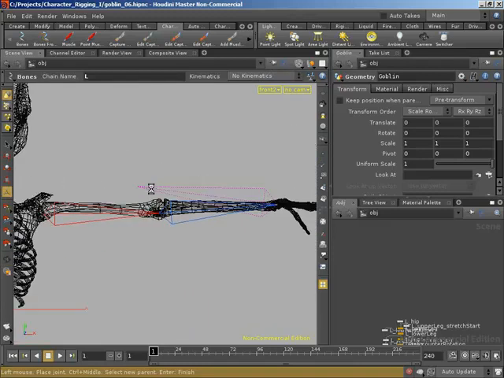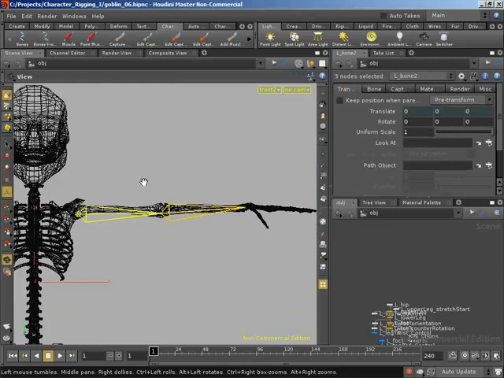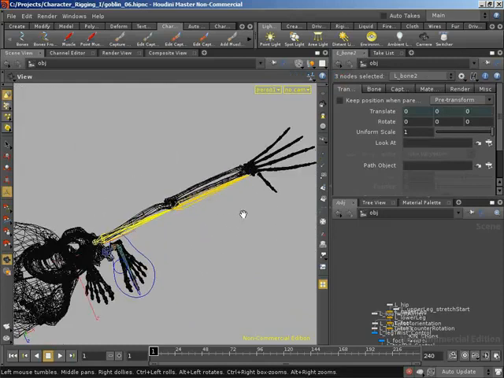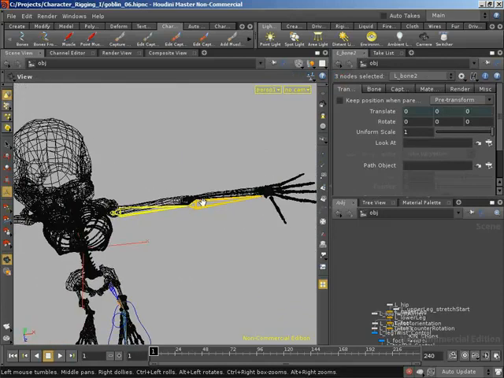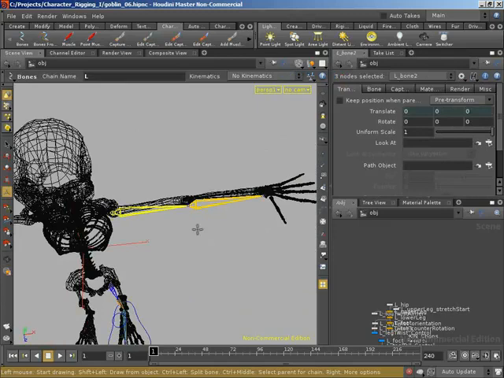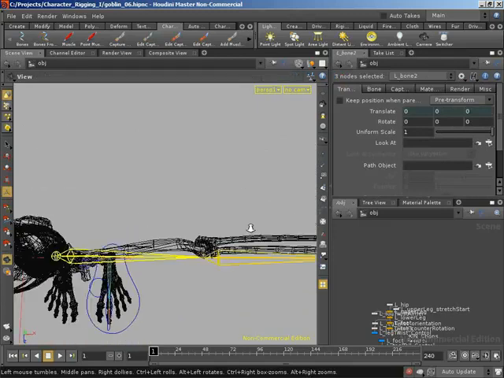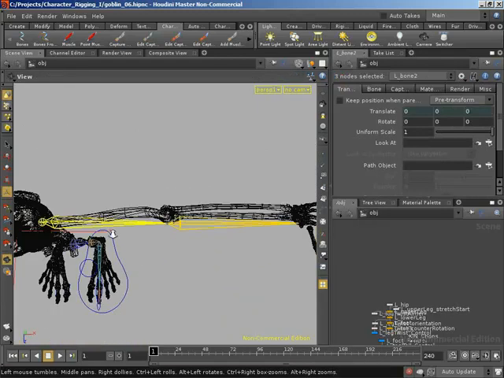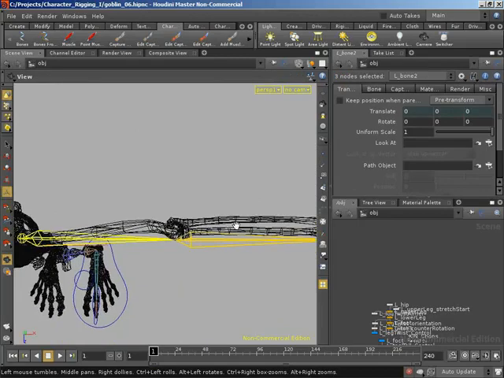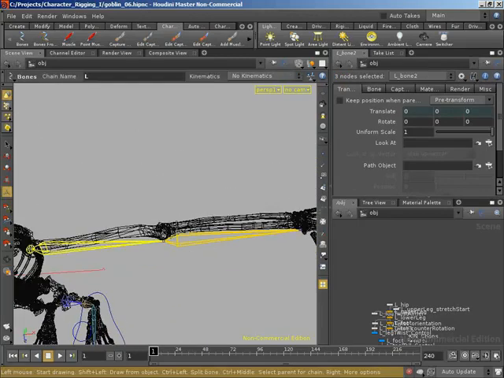If we enter to accept that creation, now the bones we have created most likely are going to exist on a very weird plane for our IK to work correctly. But let's go ahead and position these bones using the bone tool, and then we can deal with the fact that we only want this lower arm bone to rotate on Y, and because of that we can delete any other rotations that we happen to have on that bone.